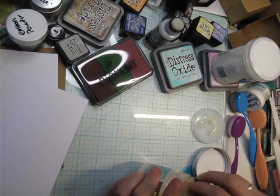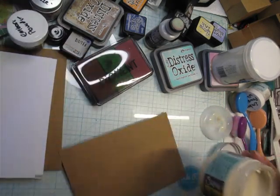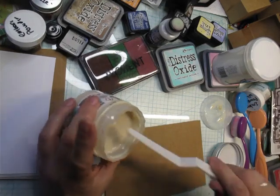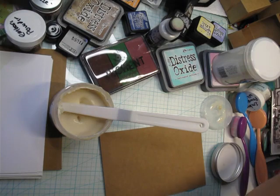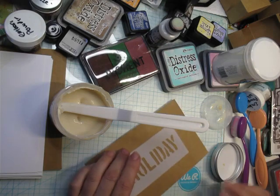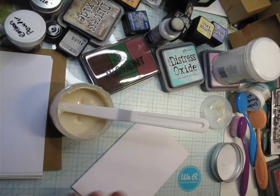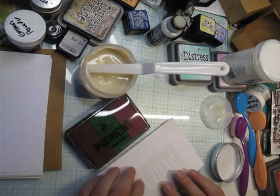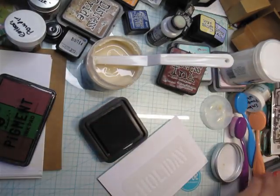This stuff is fun. So I'm just going to slather this on a piece of this, because I'll show you how it works. But I don't really want to make a scene or anything right now, so we'll just do this. Watch. Ooh, you know, I could do it through a stencil, though. That would be fun. It might not work, actually, but we're going to try it. How about if I do, in that case, let's do it on white. We'll do it with ink, not oxide. I think oxide color comes up in this. So let's do ink. Let's use red. Aged mahogany is nice.